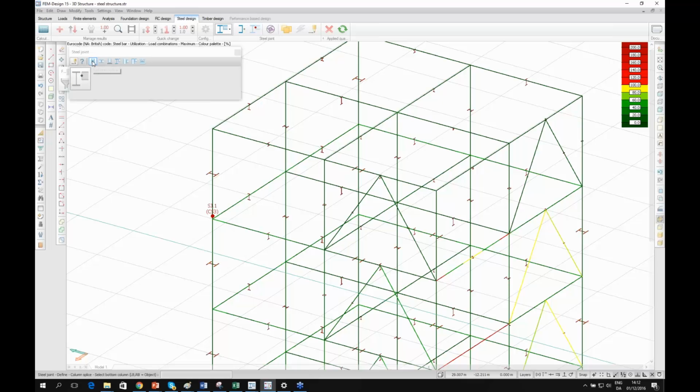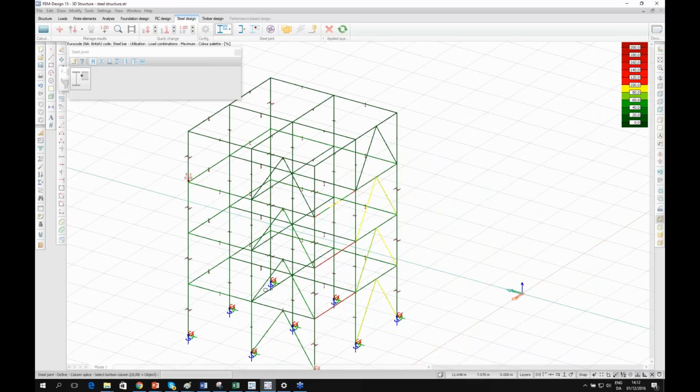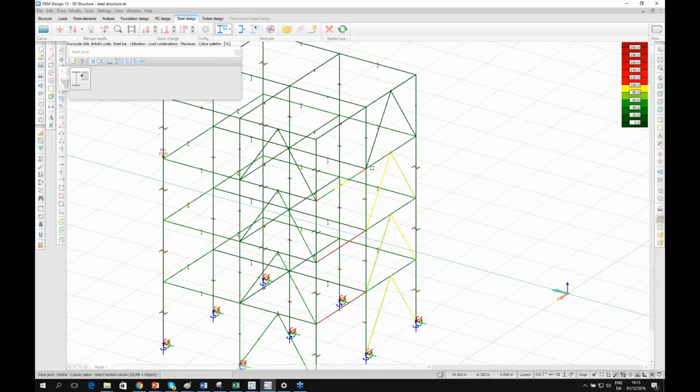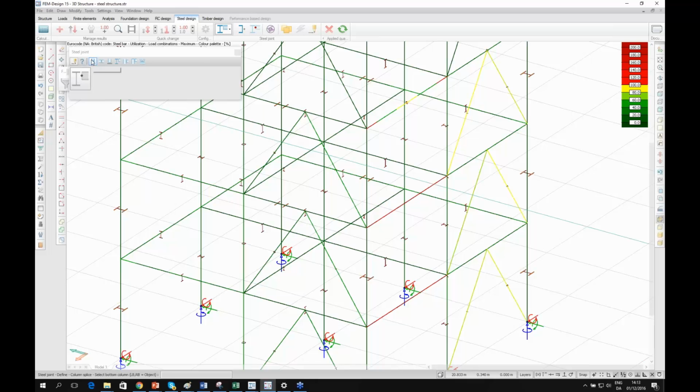I want to define different types of joints. I'm still in the column splice. I can see a rectangular hollow section connection.